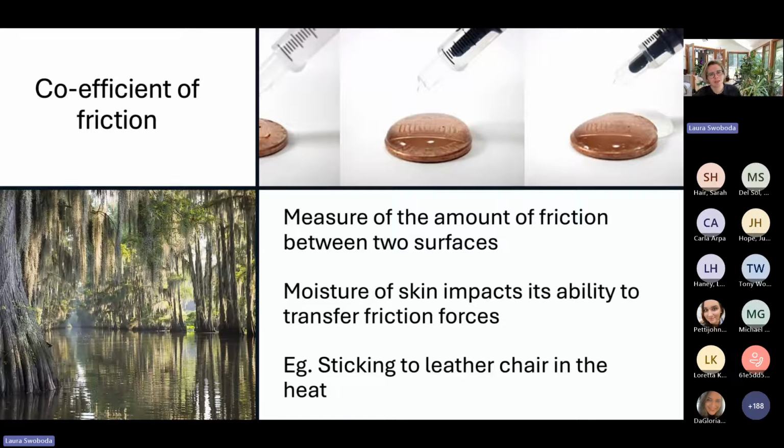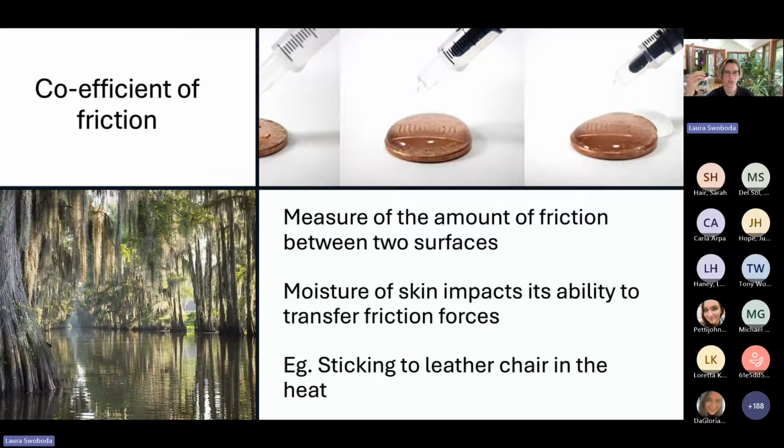So the coefficient of friction, I like to think of it as this penny experiment, which I know a lot of us have probably done in some way in an elementary or high school science class. You put the water on the penny and you can see the surface tension of the water. When it reaches the edge of the penny, it doesn't start running off right away. Water has this surface tension to it, and it can actually hold more, it bubbles up, just because of the forces within itself. And the same thing is going to happen when you have water against your skin.